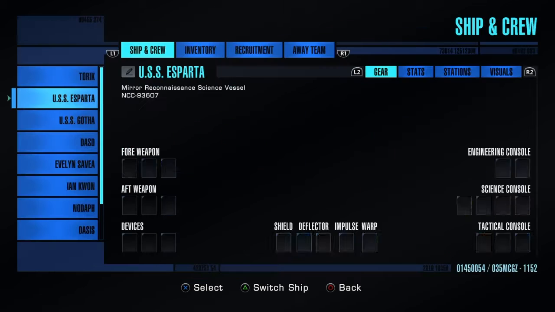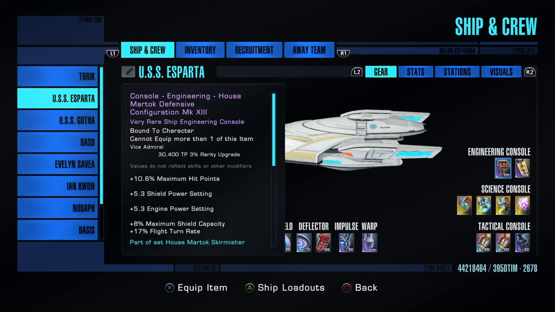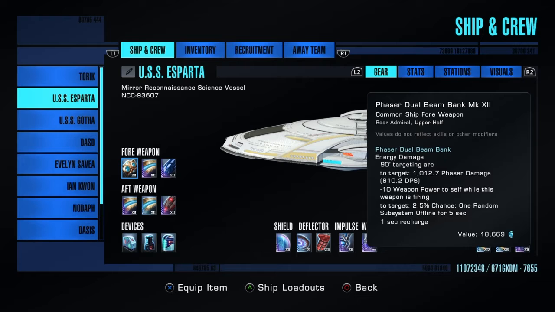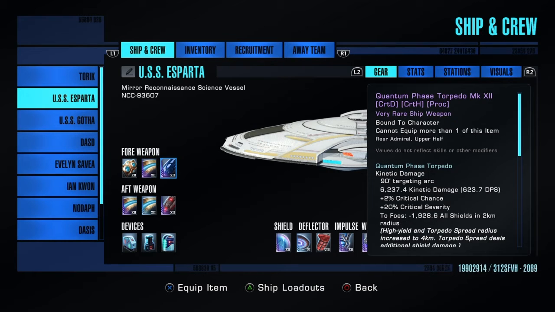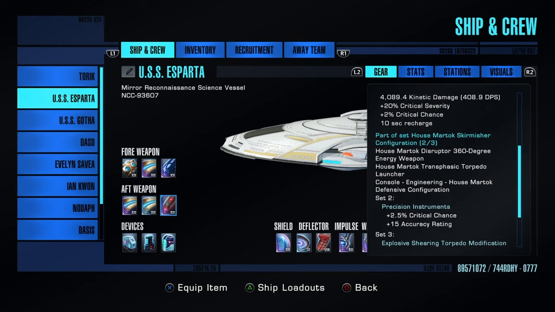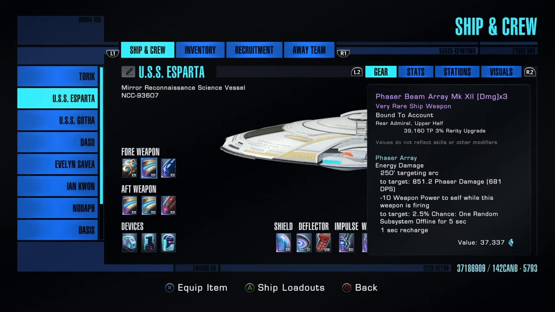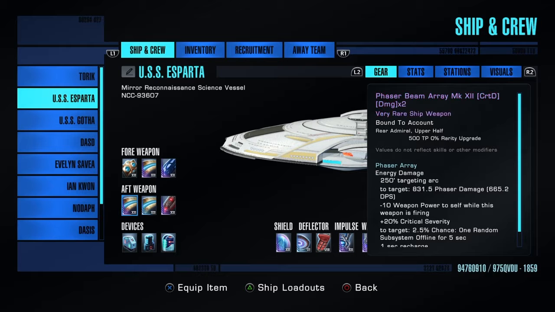Yep. So the ship today is the USS Sparta, Mirror Reconnaissance, aka Prime, is it Long Range Science Vessel? It's a Trident class and is the main ship of my Discovery character. Anyway, so we've got a dual phaser beam bank, phaser beam array, quantum phase torpedo, House Martok transphasic torpedo for the two set bonus. That's got a plus 15 accuracy, and that has a plus 15 accuracy. So that's good.